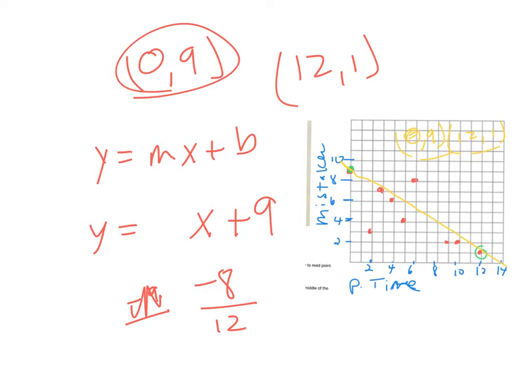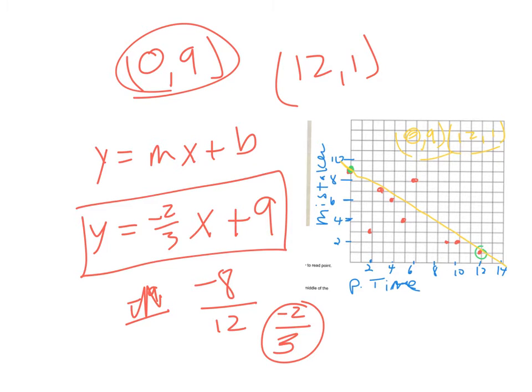Okay? So again, if you're with me, down by 8 and over by 12. So that's going to be negative 8/12, which does reduce. Don't forget that part. Start with 4s, right? You can go by 2s, go by 4s. 4 goes into both of these. So that's going to give me negative 2 over 3, right? So negative 2/3. And that goes right here. So my nice fit line, right? Negative 2/3, y equals negative 2/3 x plus 9.